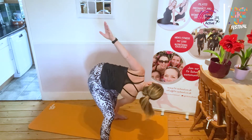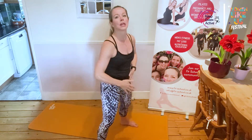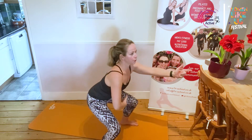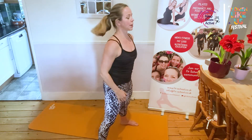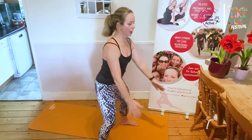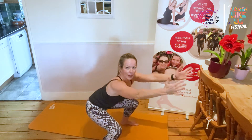Back to those squats — feet about shoulder-width apart. Let's think about the breathing a bit more this time. Breathe in as you come down; the weight is in all of your foot. Then as you breathe out, up to standing. Just imagine you've got a little balloon behind the waistband of your trousers. Breathe in as you lower down, breathe out — all the air coming out of that balloon.